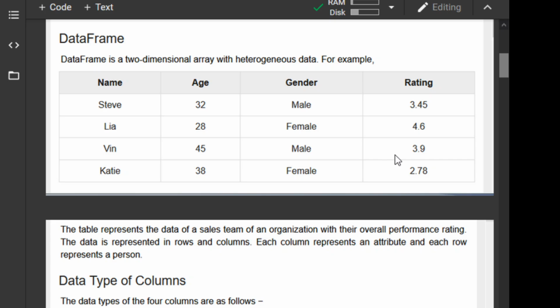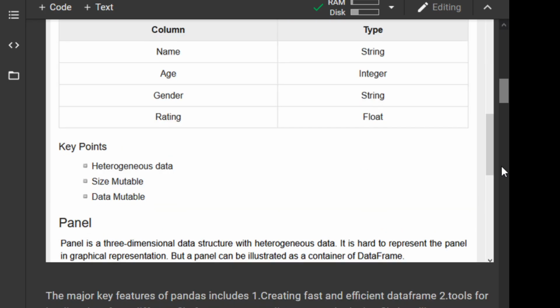A float simply means it has a decimal; it is a decimal number. So the key point of a data frame is that it is heterogeneous data. It is size mutable, meaning you can add columns, delete columns, and delete rows, and it is data mutable. You can also change the values of the data. So that is that about the data frame.